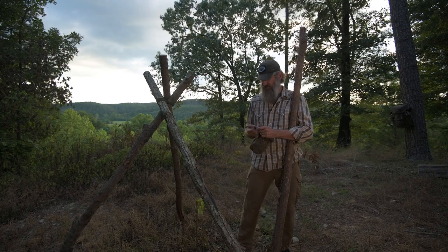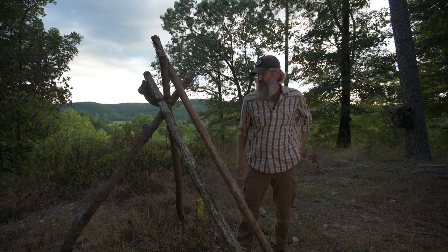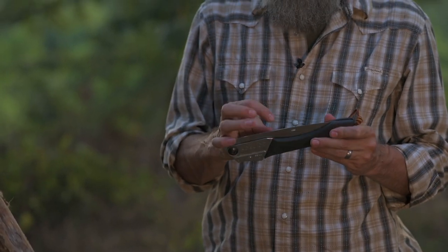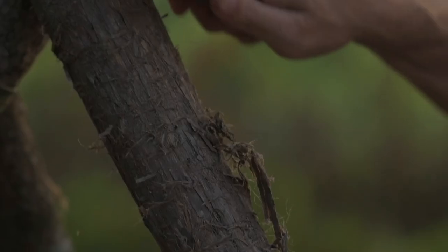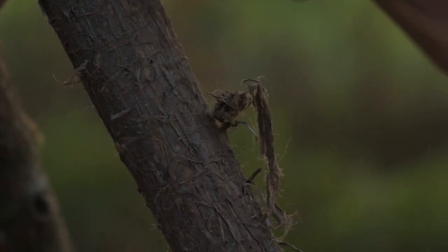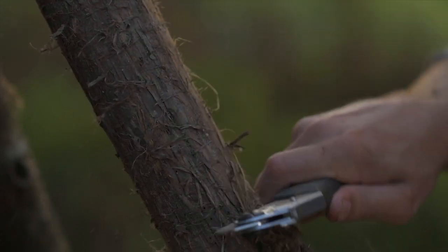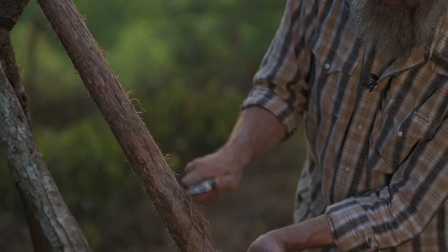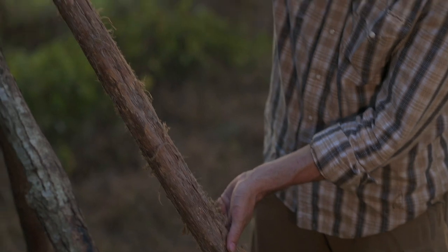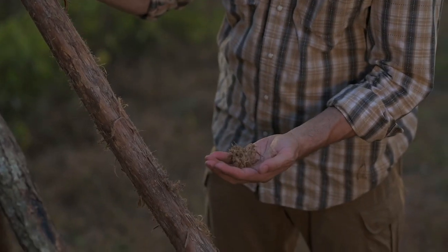I've got this tripod up, so I'm gonna use that to my advantage. Put that in there. I think I'll use the spine of my Silky saw, and it's got a really good sharp 90 degree spine. Really easy for getting this bark off. And just kind of catch it as it comes down. I could probably get an entire tinder bundle off of this. That's just really nice, fluffy tinder.